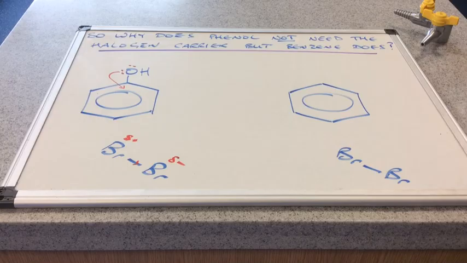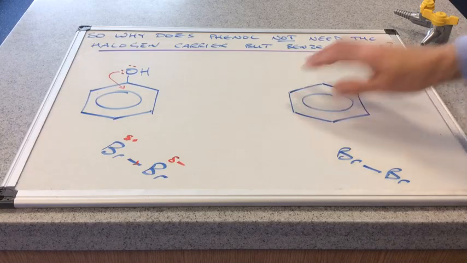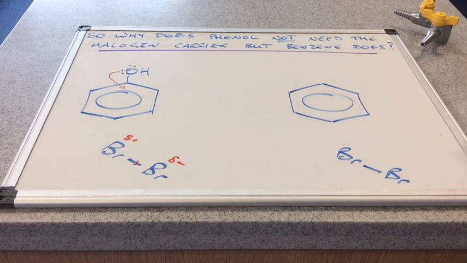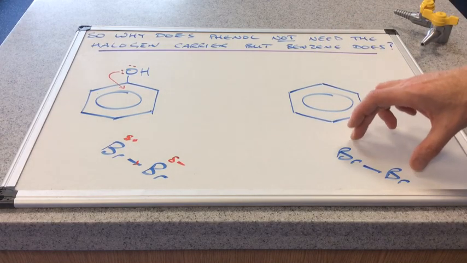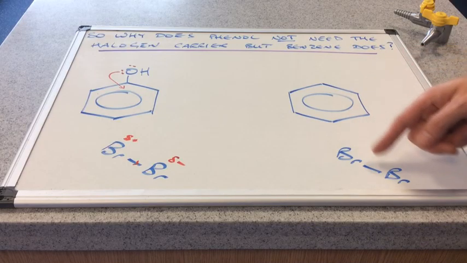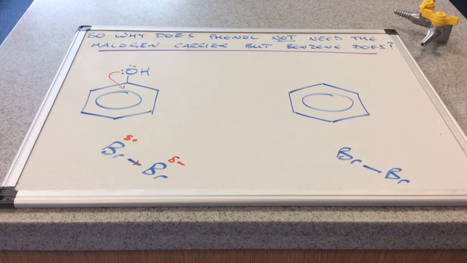Whereas the electron density in the benzene molecule, there's not enough electron density in there to polarise this molecule. And so this remains non-polar and you can't get any interaction between the two.